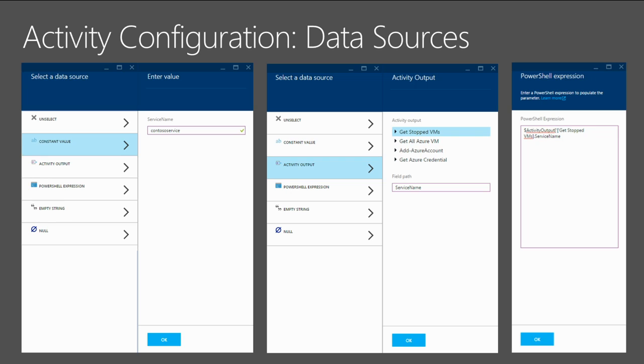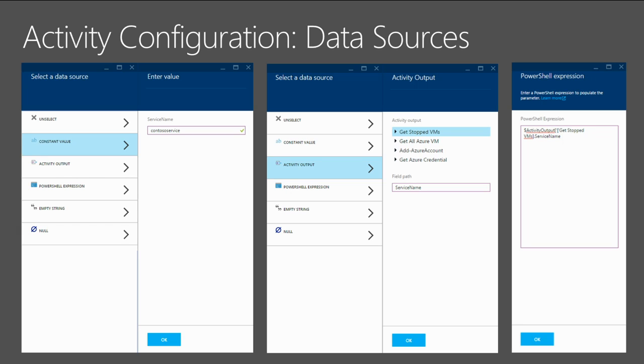In this case, you see you have the data bus, and we have it as a tree. In the current release, you can select the activities, and then if you want a field from within one of the objects, you have to type it in. But eventually that tree is going to also include not only objects that were output by activities, but also fields within those objects. And if there was an object within an object, we're going to give you the graphical ability to select exactly which data piece you want as input to this next activity. And in my demo, you'll see how that actually works.